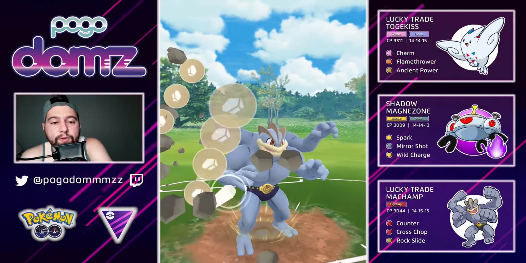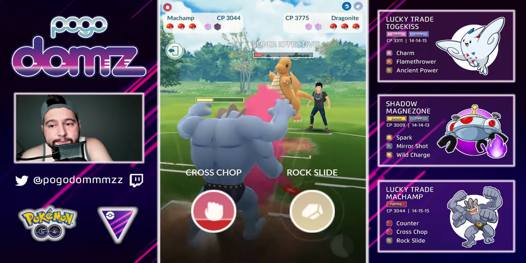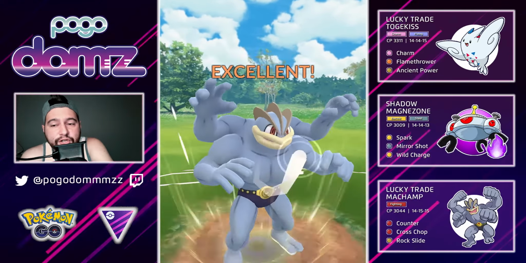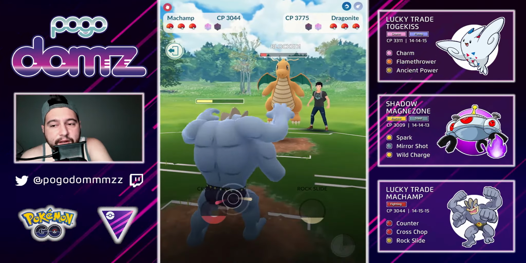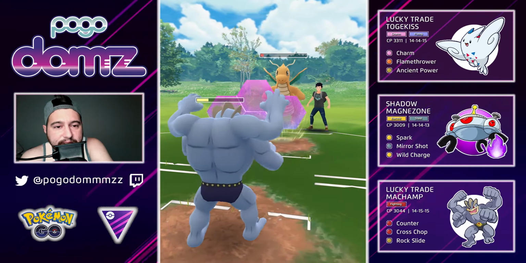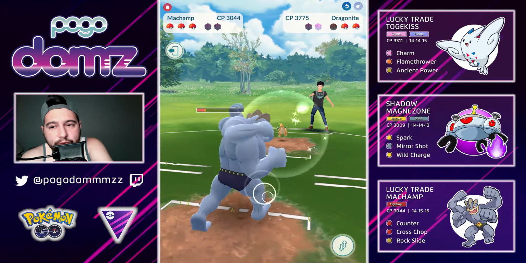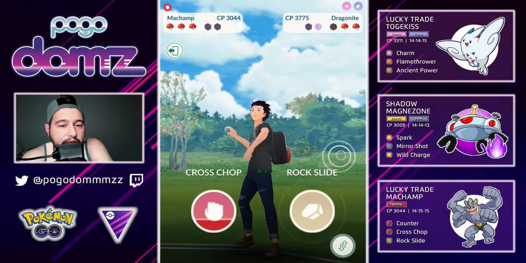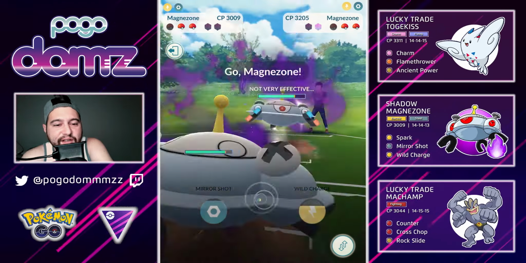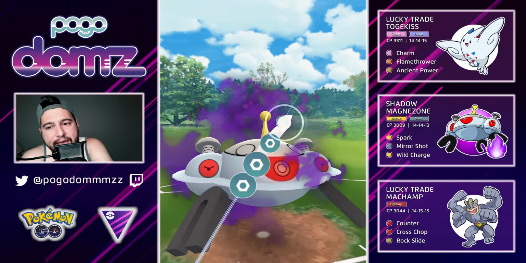Rock Slides. So typically what I usually do, if they shield, which they didn't here, I would let go Cross Chop. And if they do shield, then I would double up on the Rock Slides. In some cases, people do double shield, but in this case, they just did it to the, what's it called? To the Cross Chop. So we actually had enough energy here, but sadly they had Togekiss, so all that energy that we had saved was just gone. So here we go. This one's a little tricky because they actually have a shield.